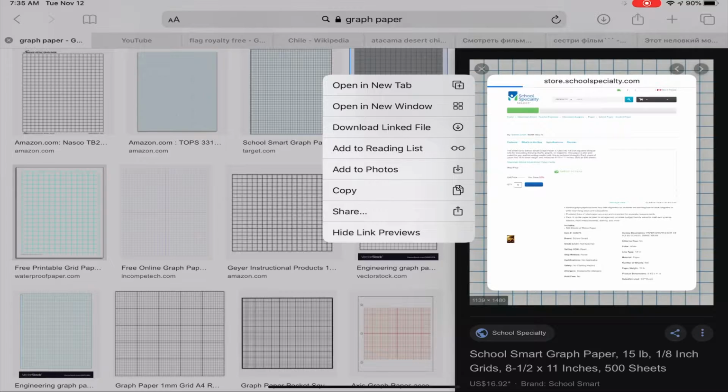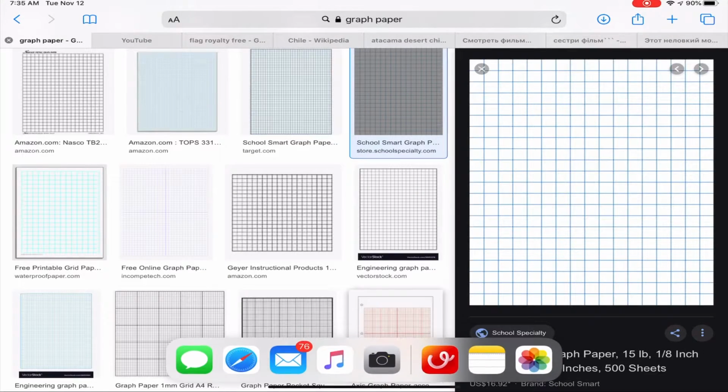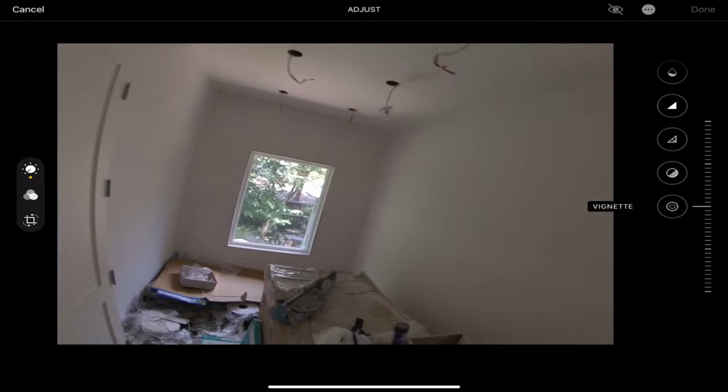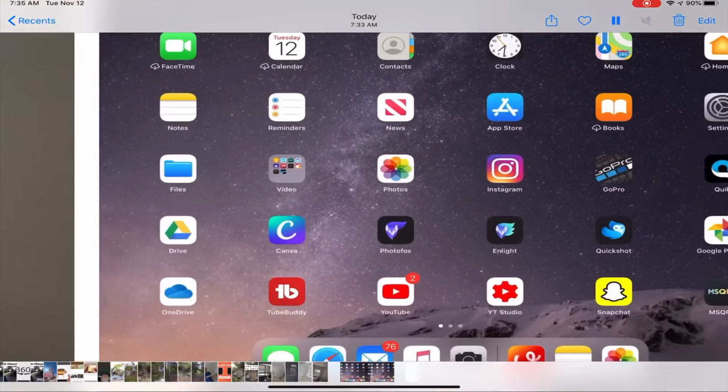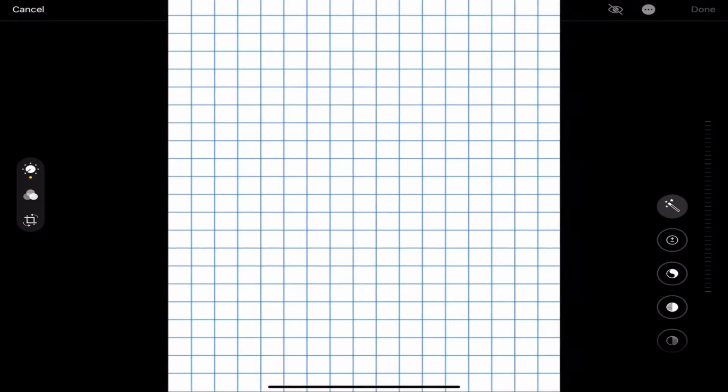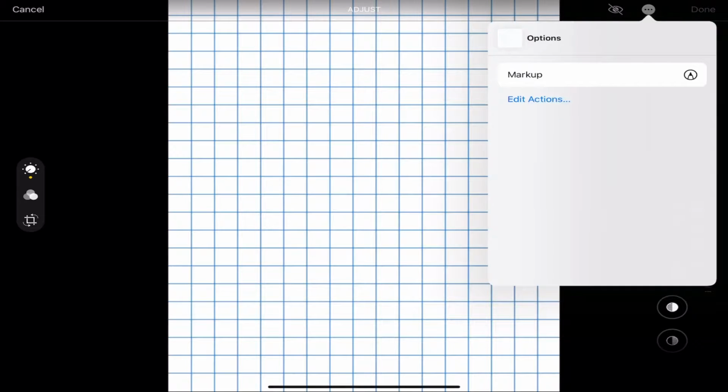This is another example that I'm showing you. Basically, I go to Google, save a picture of a graph paper, and I'm going to design this closet just on graph paper. So you can do it with your pen on a piece of paper, or you can do it on your iPad. This is what I'm doing right now, just to give you different options for how you record the measurements.